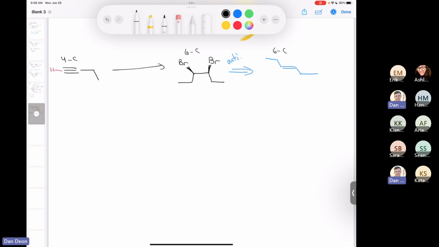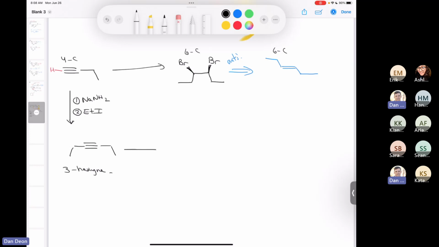We can do a deprotonation with sodium amide. So I'll just put here NaNH2. So that does our deprotonation. And then we can alkylate with ethyl iodide. And if you put ethyl bromide or ethyl chloride, that's fine too. And so that will give you 3-hexyne, this molecule here. So that gives you 3-hexyne or hex-3-yne. Either way is totally fine. I didn't mean to rhyme, but here you go.